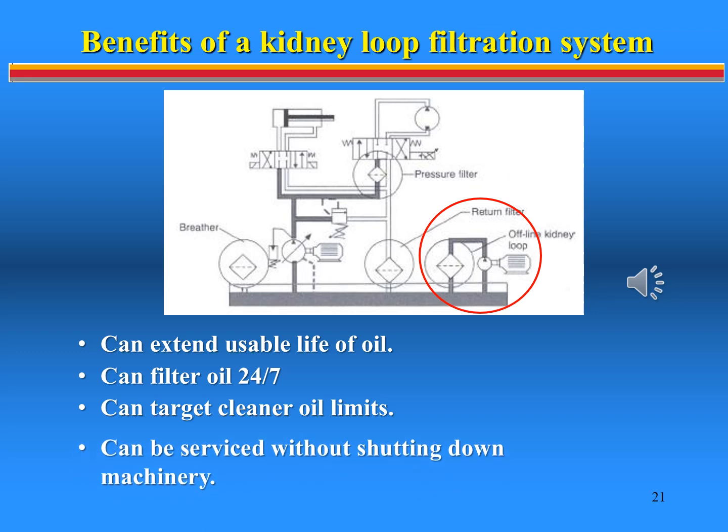The kidney loop system takes oil out of the reservoir and cleans it, whether the machine is running or not. This system can be part of the machine, added later to an existing machine, or placed on a dolly and moved from machine to machine as needed. Many fluid power vendors rent them, but they are not difficult to build. As mentioned before, they can filter the oil of the machine whether it is running or not. This system can extend the life of the oil in some applications and even pay for itself with the savings.